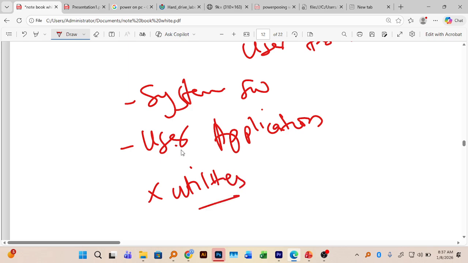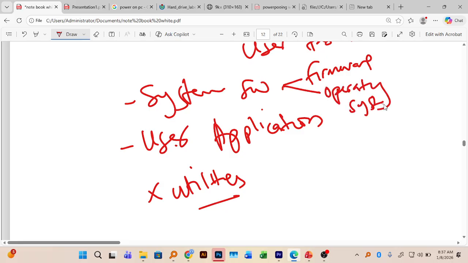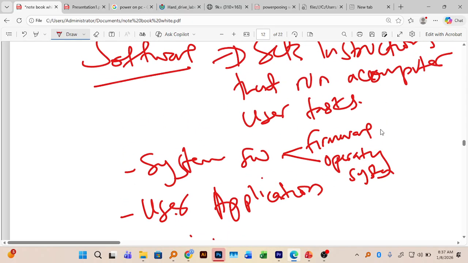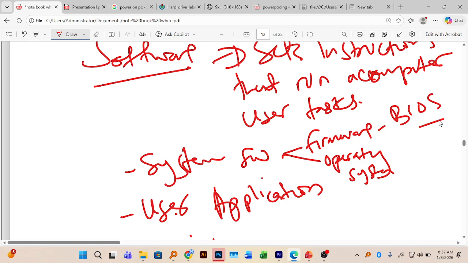Under the system software, that's where we'll have things like the firmware and the operating system. An example of a firmware is what I just mentioned, which is the BIOS.